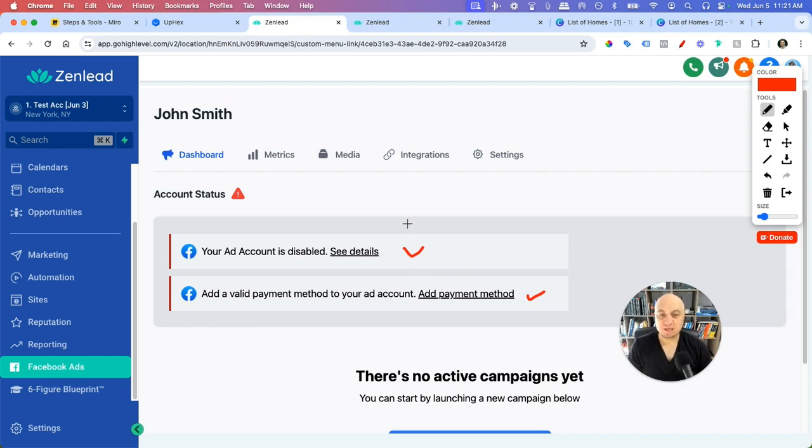And the other two things you could have is location on the page. Remember in the other video, you go to their page and you go to About, Edit, and you add the address, and that should resolve for location. And then you have to accept the Facebook terms and conditions for lead forms, and you get a pop-up. You have to sync these up correctly and then you're good to go.